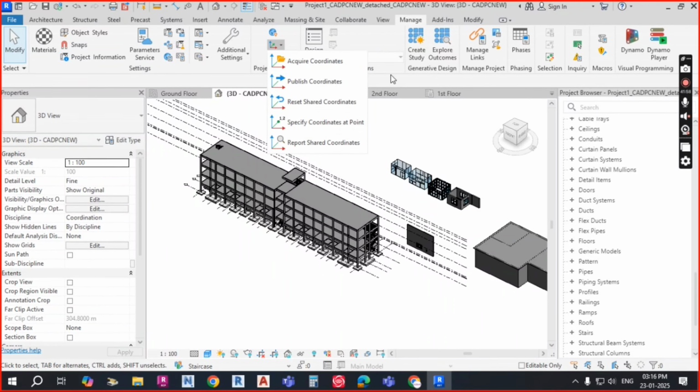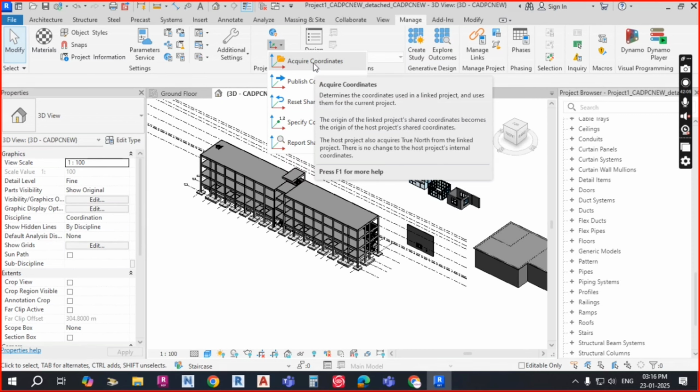So there are 5 types of values we can take by using the coordinates. Acquiring coordinates means we have to take them from another project. The best example: in one project you have already placed some coordinates like x, y, z, latitude, longitude with the help of a location point, and you have added the location in that project, like latitude, longitude, altitude, everything, and that project has been finished.